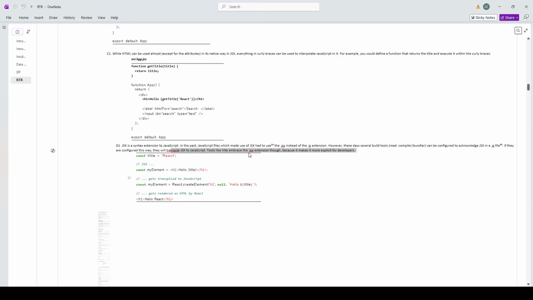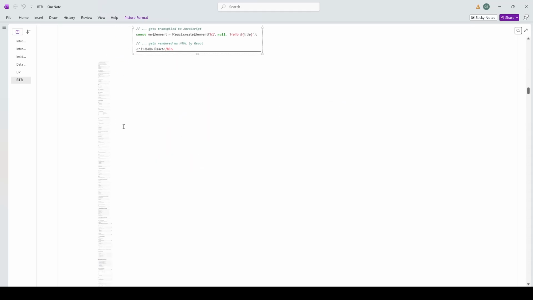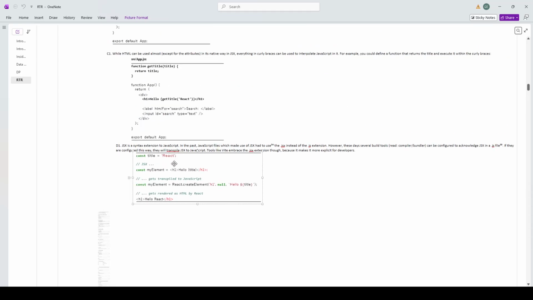Tools like Vite embrace the .jsx extension because it makes it explicit for developers. For Vite, you can't actually use .js for simplicity, so you need to write .jsx. So here we have const title equals React. This is the JSX element, const myElement, and then it will transpile to JavaScript.